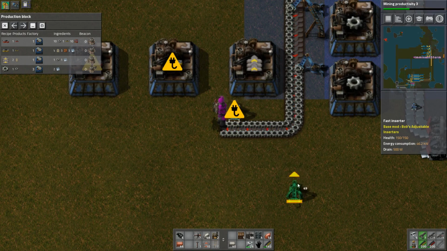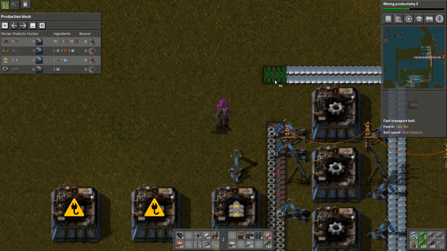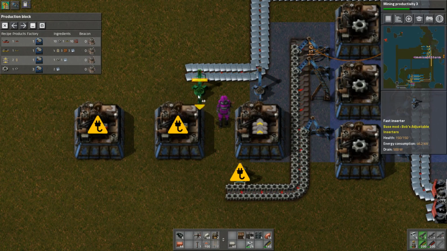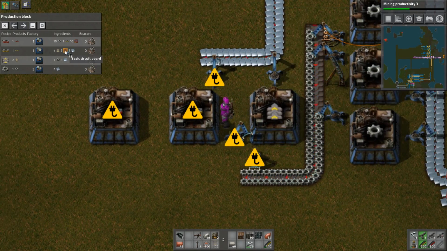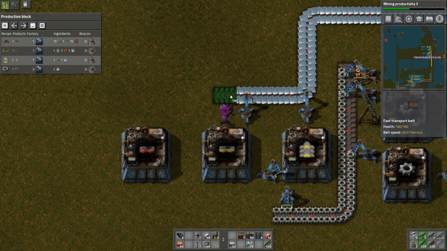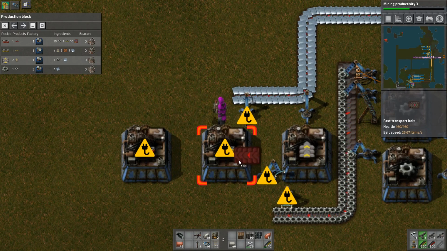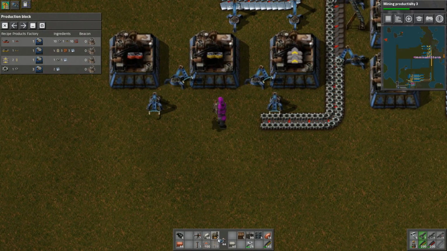And these guys are going to need gears and plates. These guys are also going to need plates, but not gears. They're going to need these. We're going to need somewhere to bring in basic circuit boards, but we can bring that up here. Hold on. Yeah, these guys need plates. These guys need plates. This guy does not need plates. What this guy needs are those and gears.